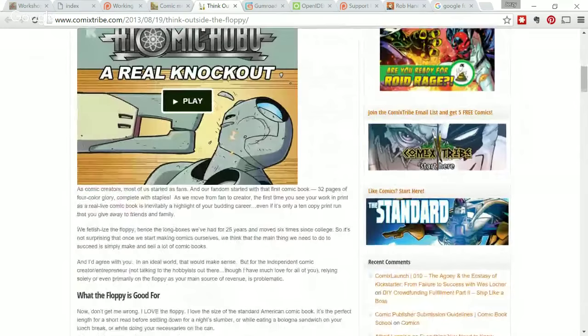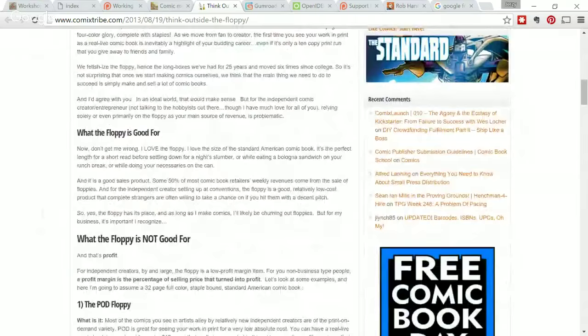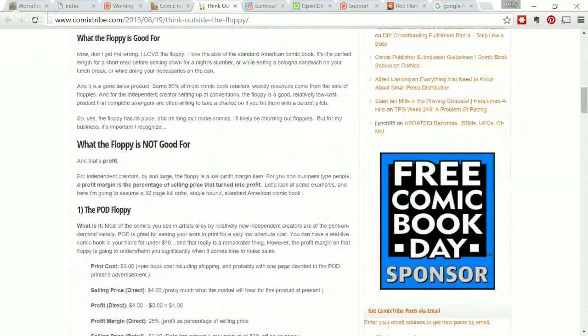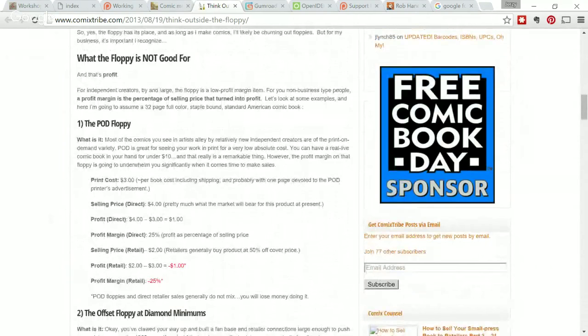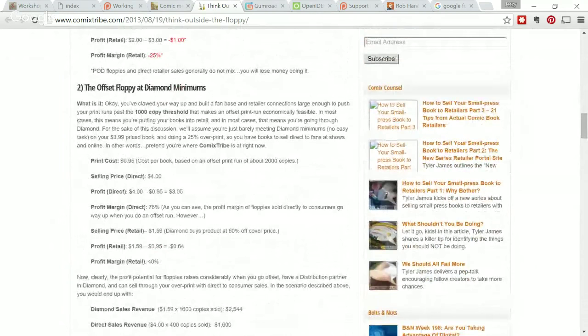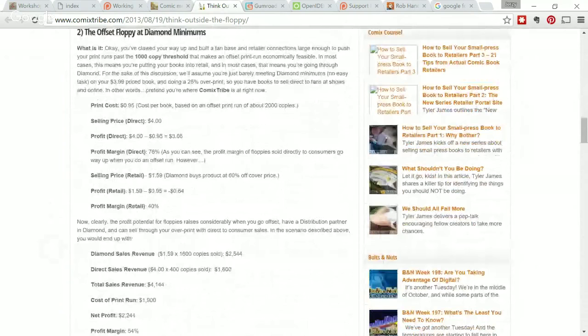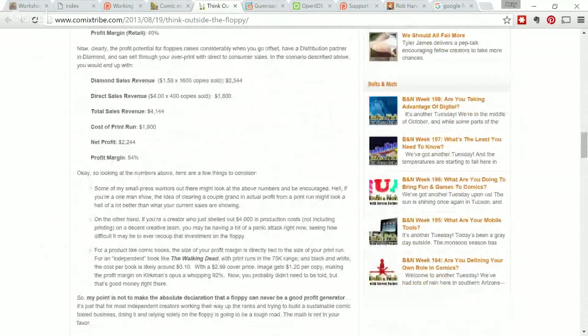Jersey's right now scrolling down this article, Think Outside the Floppy. That's one fantastic example as far as how he's exploring the topic, print on demand. He also is exploring some of the trade-offs, like we were discussing, with his approach in a whole series of work surrounding Kickstarter, and tons of other great work as well.